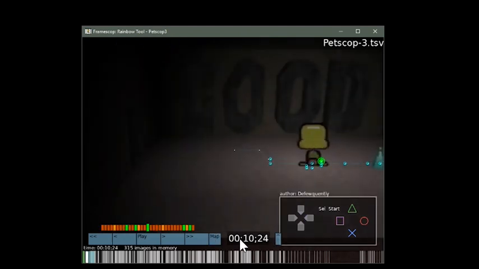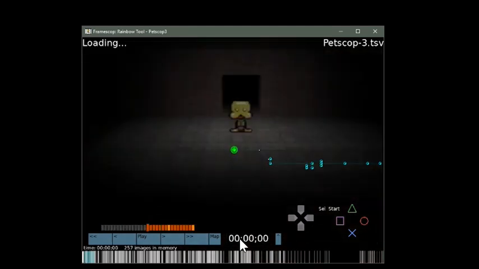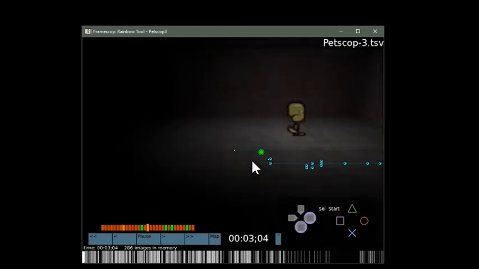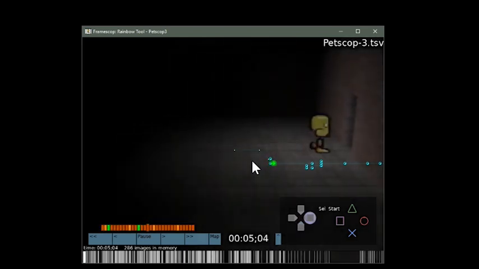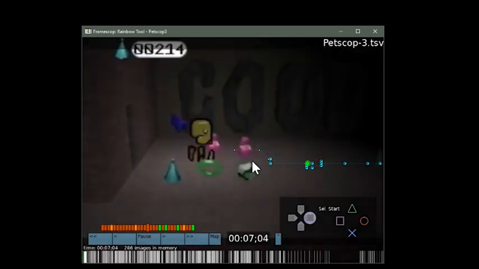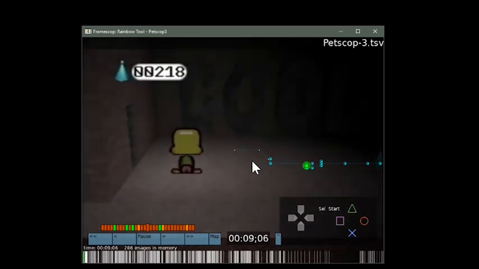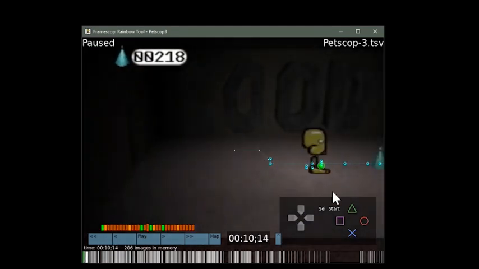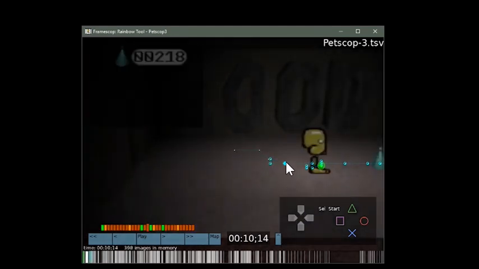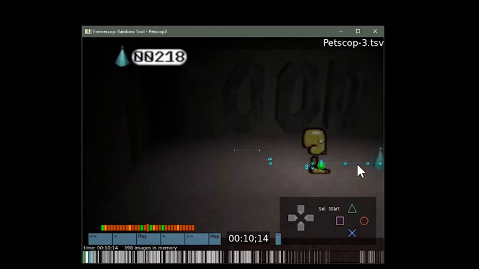So let's go back to the beginning. We hit play. We now have this sort of path that shows where Paul moves. Now, this isn't perfect because this map is really just a visualization. Oh yeah, if you mouse over the map, it shows you what that frame looked like. Also a nice little thing. This just shows you a visualization of the inputs. So if he's running into a wall, obviously you don't see that.